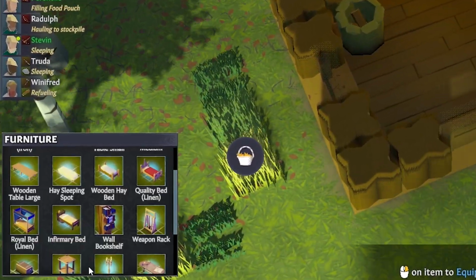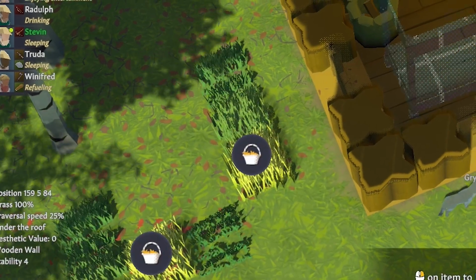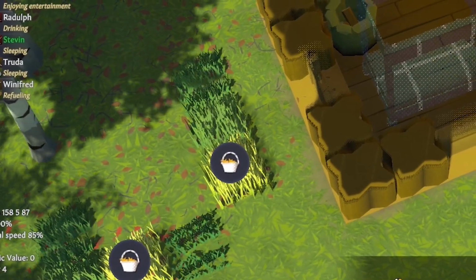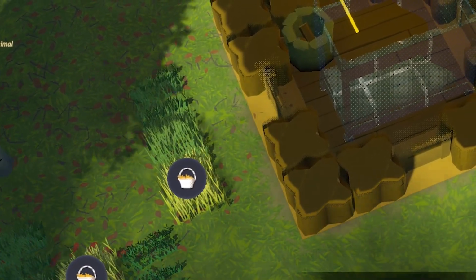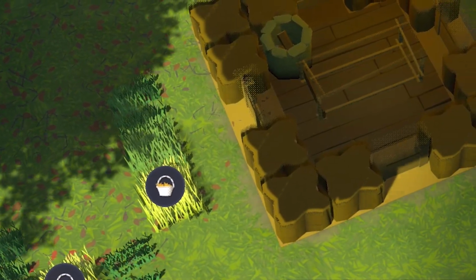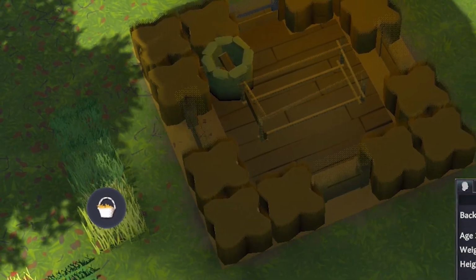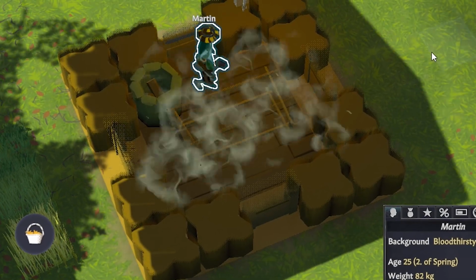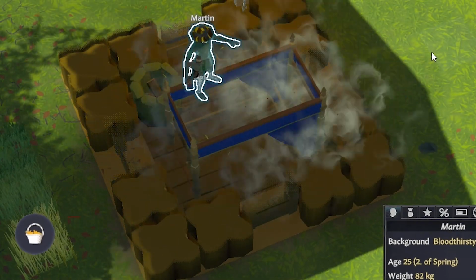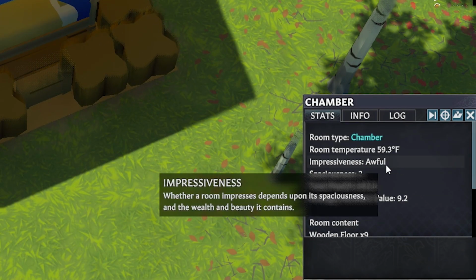Okay, we've got one more type of bed, the royal bed, which can also be made of linen or wool. 50 of your desired fabric, 50 wood, 25 straw. What happens if we throw that into our 3x3 room? Our chamber is still awful. So clearly our 3x3 space is not going to cut it.